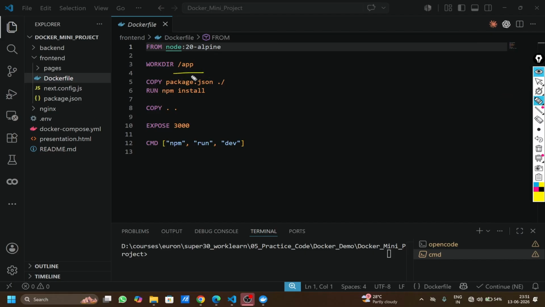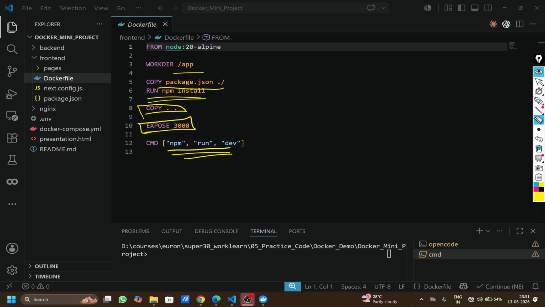Here also we create a new directory, and then copy package.json so that we can start the installation. This is the installation command for React. Then we copy the rest of the files into this directory and expose the front end on port 3000. And then this is the command that we run to start the front end on this port number.